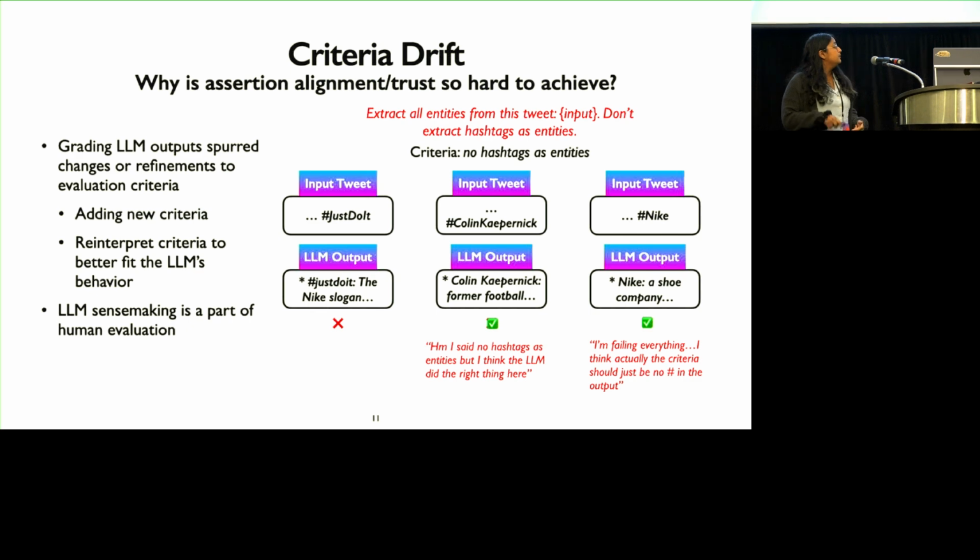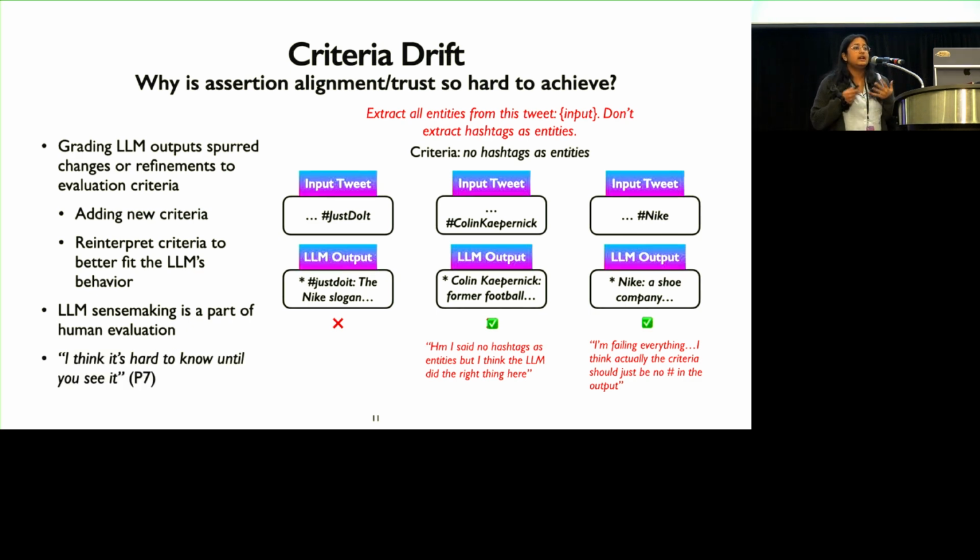What does it imply, right? Sense-making is a natural part of grading, and maybe it's impossible to expect people to just anticipate all their criteria up front, as one of our participants said. And if you work in education, maybe this is not that surprising as you grade students' exams. You're coming up with rubrics for how to score them. Certainly, those rubrics change over time. You might change them as you observe many students making the same mistake. So there are a lot of parallels to draw there.